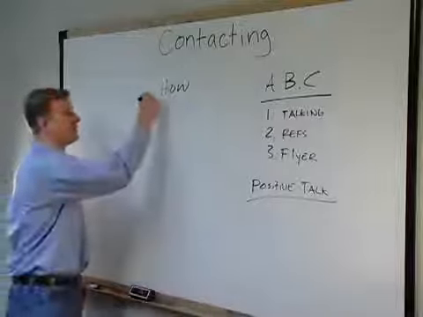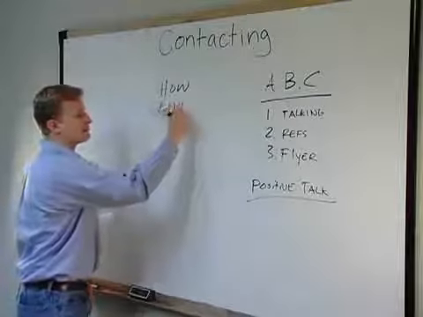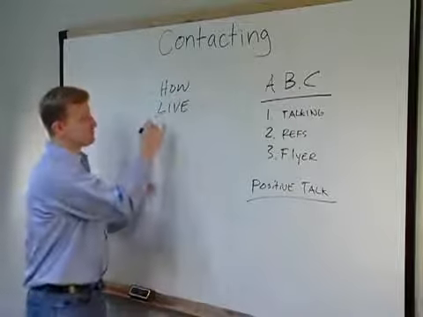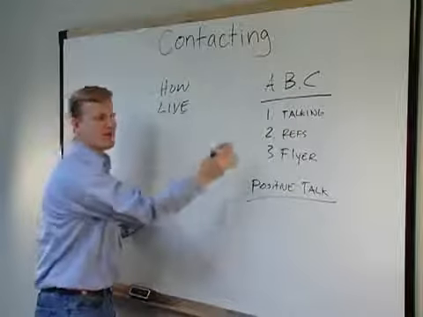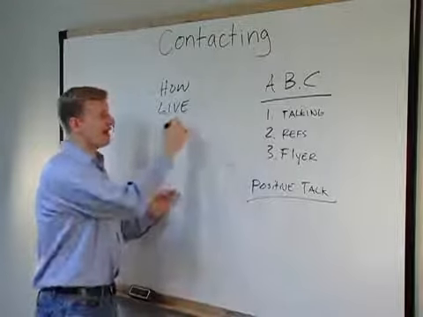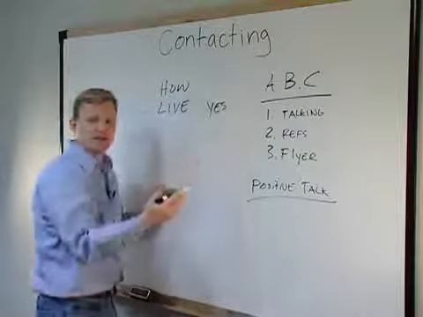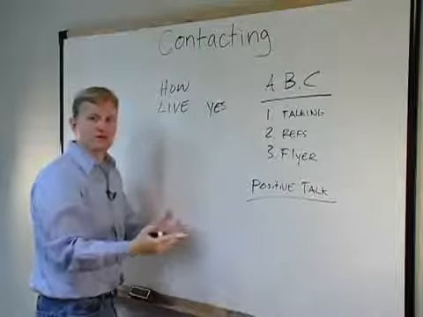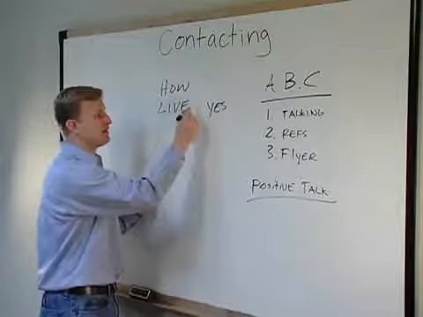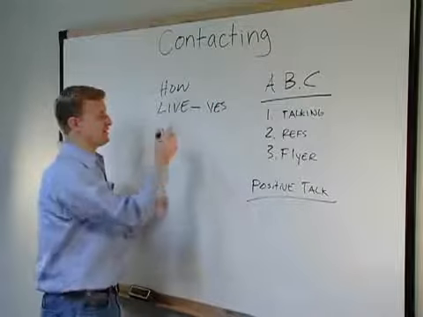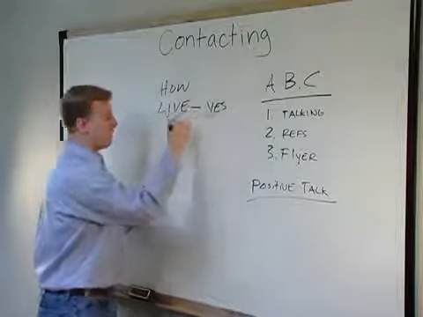Okay, so how are you doing? Do you live here? The reason I ask this is because I want to find out if they're a decision maker, and it also gets another yes out of them. Most of the time you're speaking to the person that lives in the home, unless they're a relative visiting or something like that. How are you? I'm doing good. How are you doing? Great, thanks for asking. Do you live here? Yes. Okay, good.